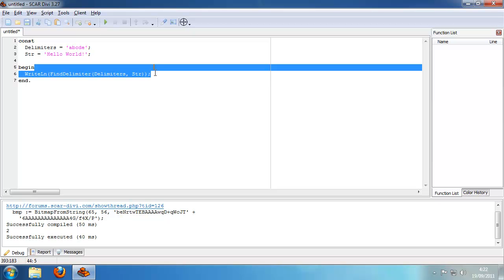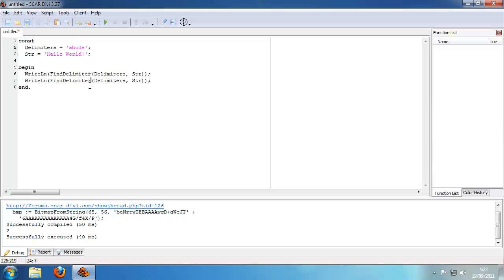Now, there's also a FindDelimiterX function, which allows you to, same as with PosEx or LastPos, specify an offset from where to start. So if we put 3 in there, it doesn't start at 2, and the next one it should find is the D at the end of world. So that should be the, I think, 11th character. Yes, so it prints out 11 there. If we change this to 2, it will print out the E, so number 2.